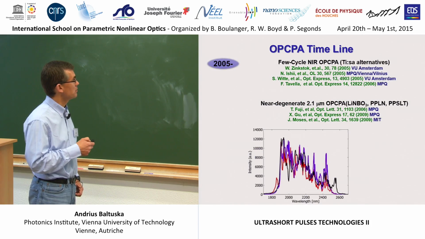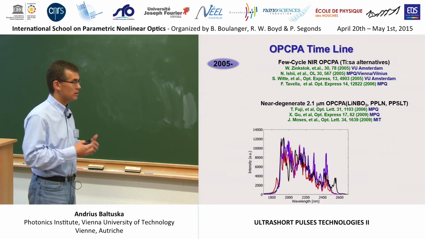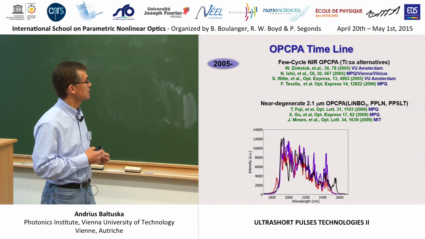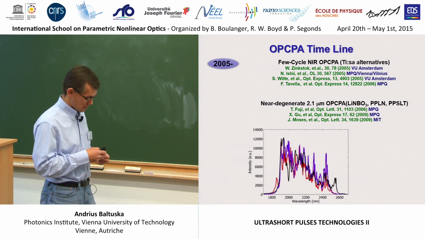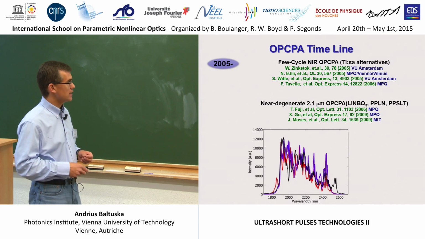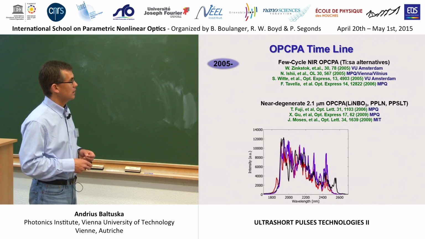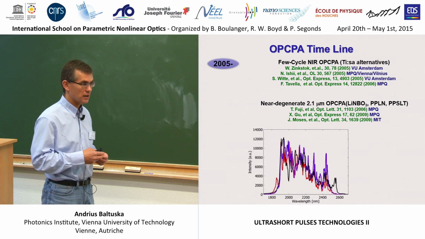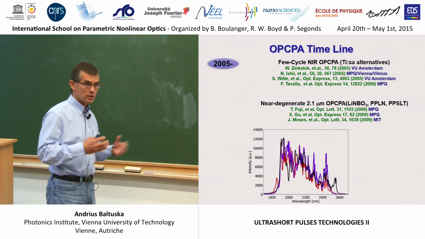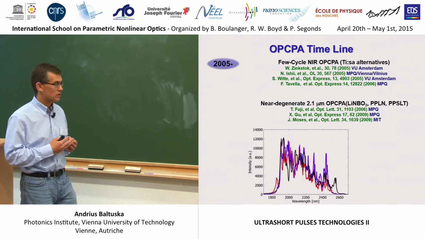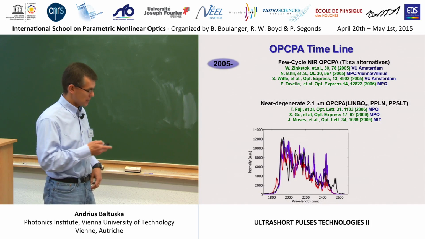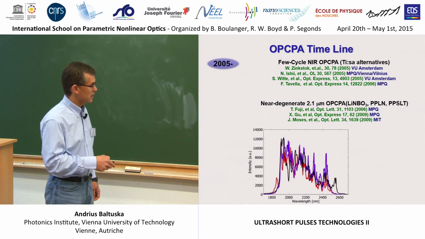what became another small race is amplification around 2.1 micron. So you can guess why it happened, because people started exploiting 1 micron diode pumped lasers. And they wanted to make very short pulses. As we saw, the broadest bandwidth you can open is around the degeneracy. So that was the natural candidate to do it.